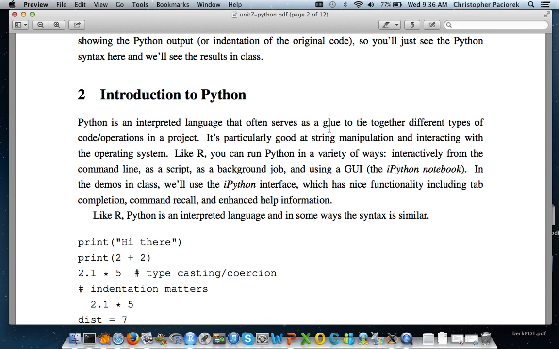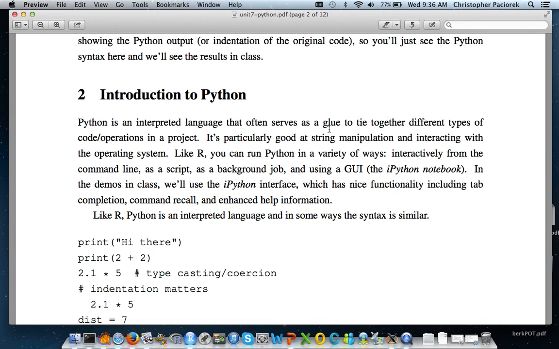Okay, so the idea is Python is another one of these interpreted languages, like R, like MATLAB, like a variety of other languages. So we don't need to define what types our various objects are in advance. It's fairly heavily focused on object-oriented programming and built around that. And it's very good at a number of things, in particular string manipulations, at interacting with the operating system and interacting with other programs.